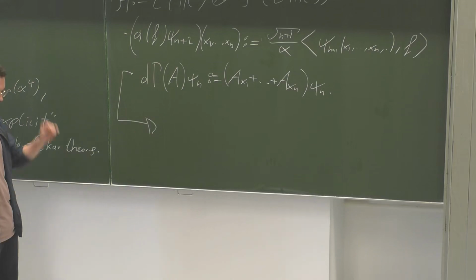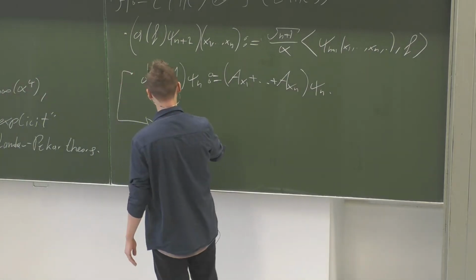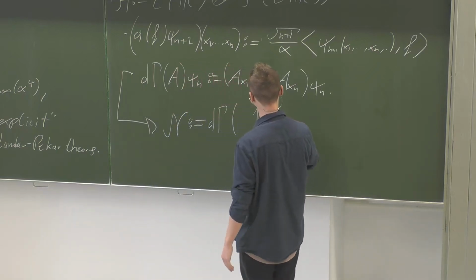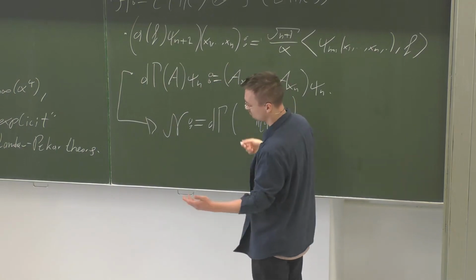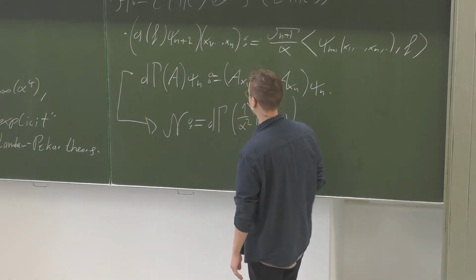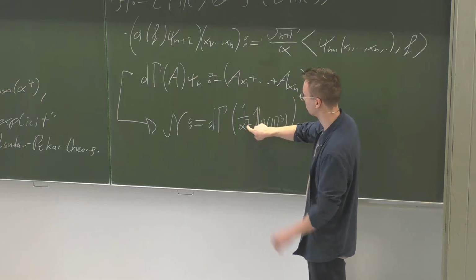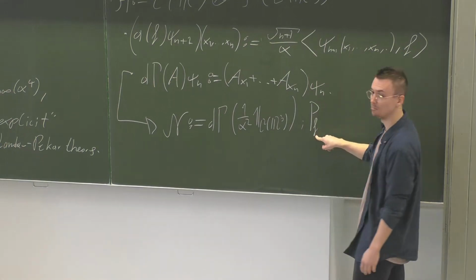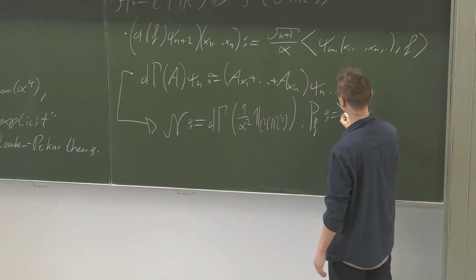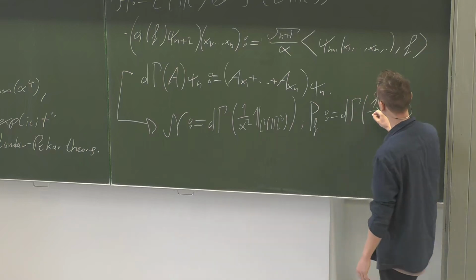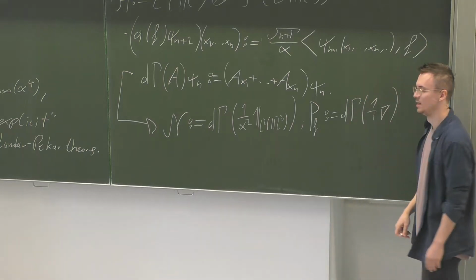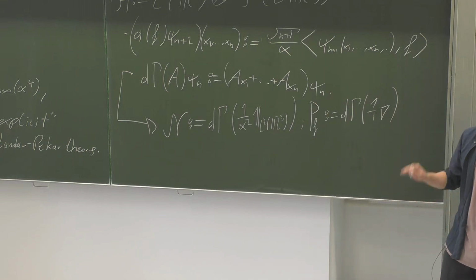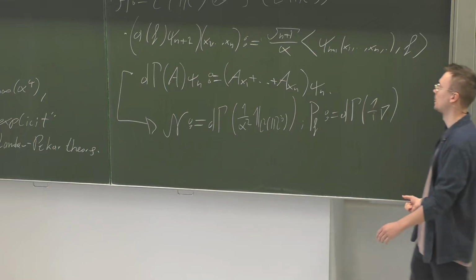I actually only need this for two operators. Namely, I want to define the particle number operator, which is the second quantization of the identity operator on L2 of R3, with a twist, so 1 over alpha squared. I'm counting the fraction of particles compared to alpha squared. And the second operator is the momentum operator of my quantum field. Momentum is usually measured in terms of the gradient, so this is the second quantization of 1 over i times the gradient. Now you see I'm a little bit sloppy. I'm not always indicating things that depend on alpha. I will rarely do this just to keep the notation clean.